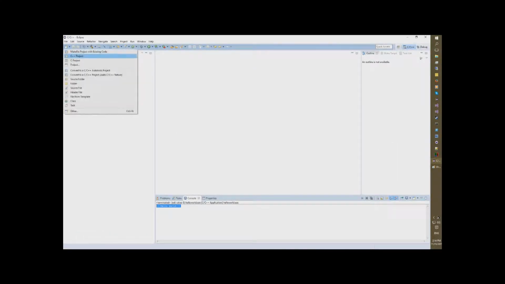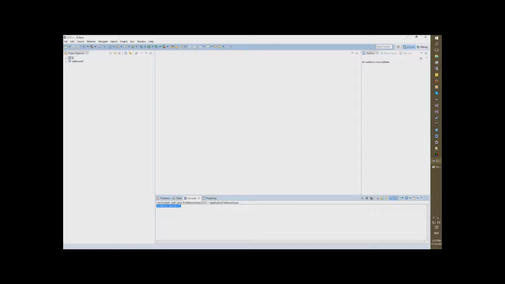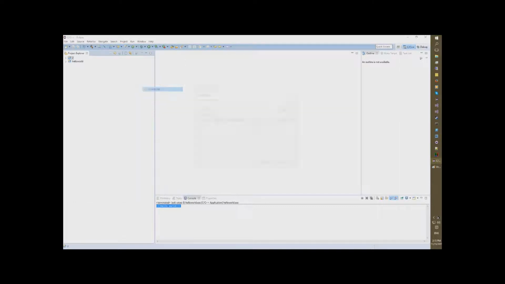So I'm going to create a new C++ project, empty project. And I'm just going to call it project 2 using MinGW, and we will finish. Now, because it's empty, we need to add some source code to it. So I'm going to do a new source file.